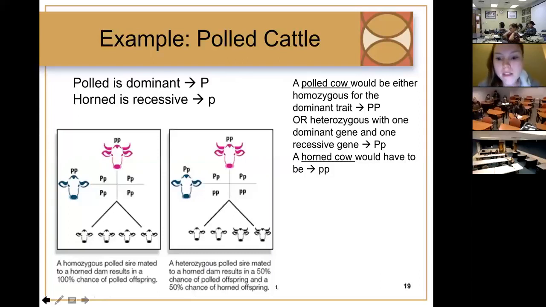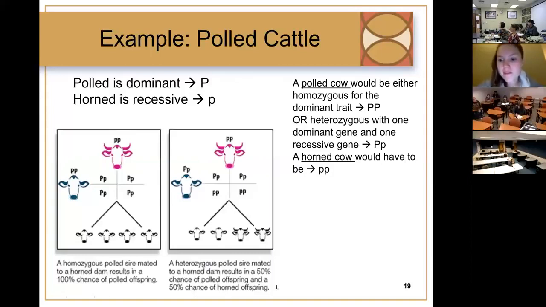Leanne, are you going to use the word carrier? I didn't really go into detail about carriers. You did, but in short, if you can get your arrow to the right place, for the second of the two sets of cows here, the cow on the left is a carrier because even though it is polled, it is carrying the non-polled gene.